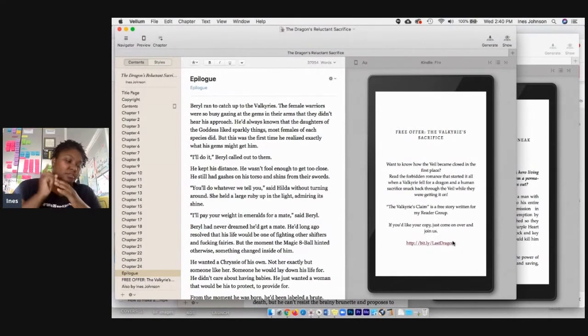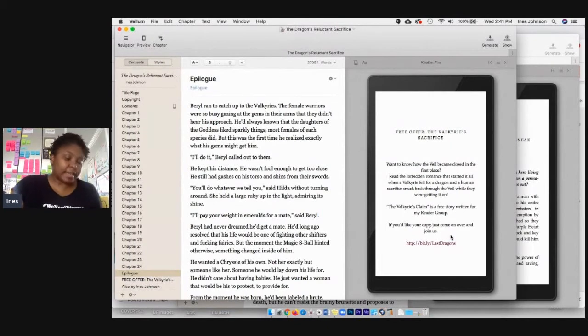They're on my newsletter. So that's one thing that I can get them to do, especially because when they're at the end of the book, they're really warm. You've given them the warm and fuzzies, unless they hate your book, then they're not going to click. But if you've given them the warm and fuzzies and they click, then you've got a captured audience. So that's my first goal with back matter: to capture someone onto my newsletter or reader group in order to constantly talk to them.